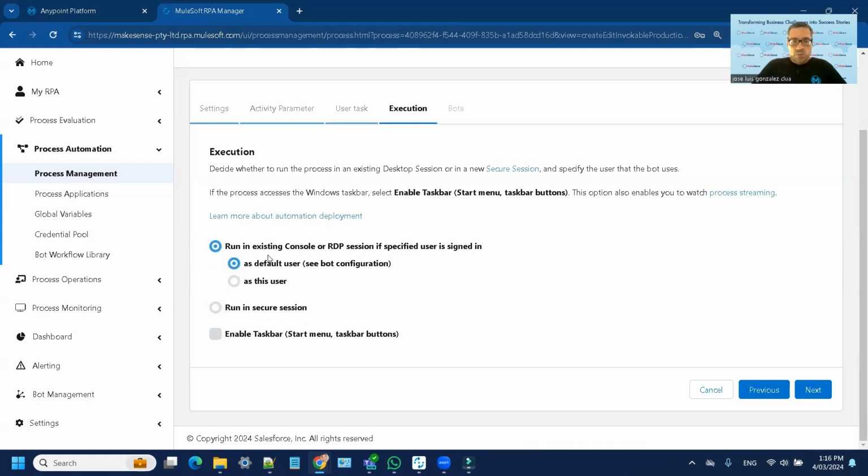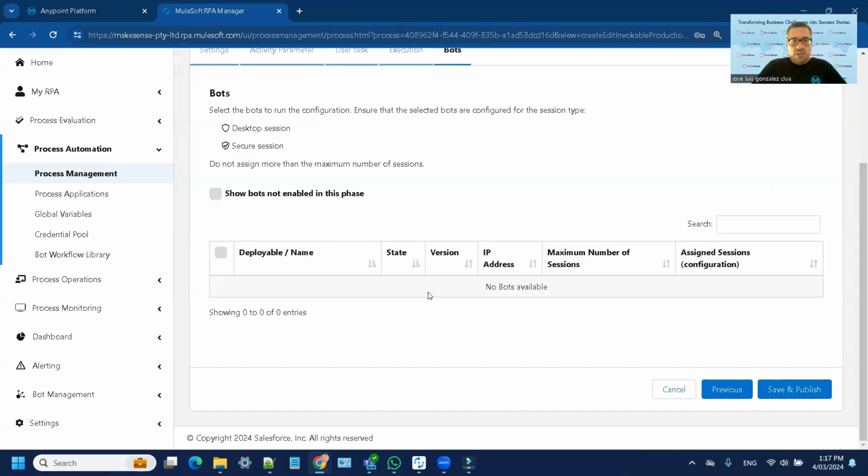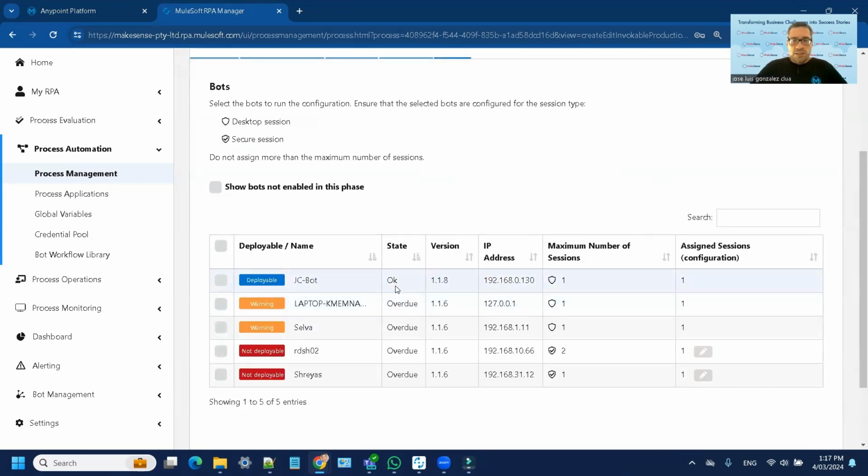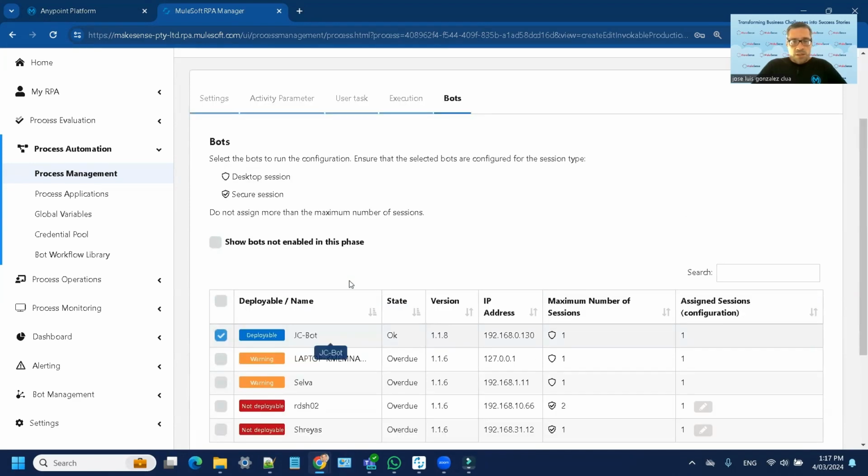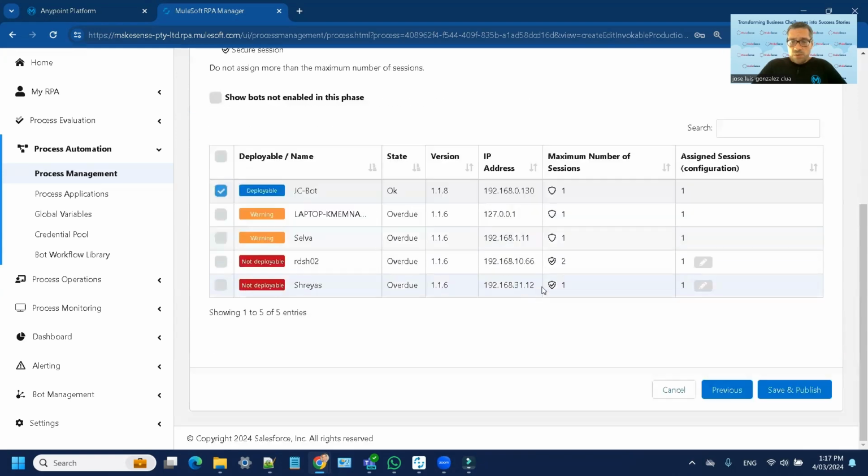So I will choose this one and go to the next step, which is selecting the bot, which will actually execute the automation. I will select the first one, which is available, and it's actually a bot that's running on my own environment, on my local environment. And that's pretty much it. I will just save and publish this.